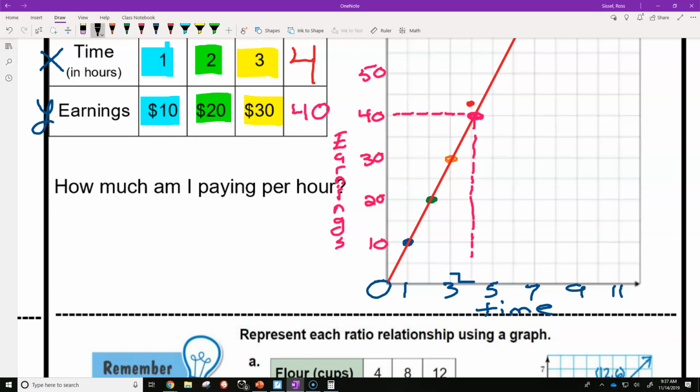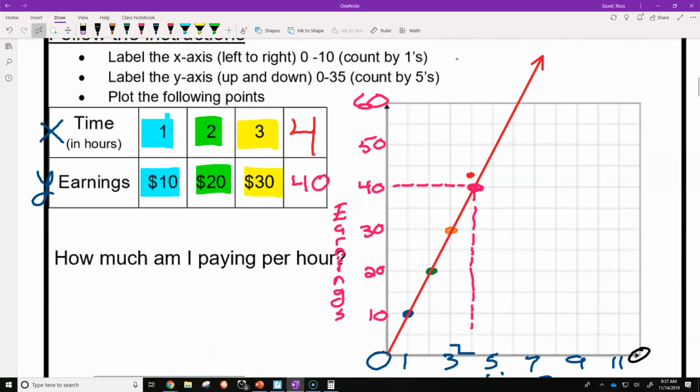Okay, so I like what you're saying. We have arrows here, here, and here, which means it goes on forever. The answer is infinity, but not because it continues on forever. Is this point right here, if I identify the x and y, the coordinates, an equivalent ratio that could go on my table?